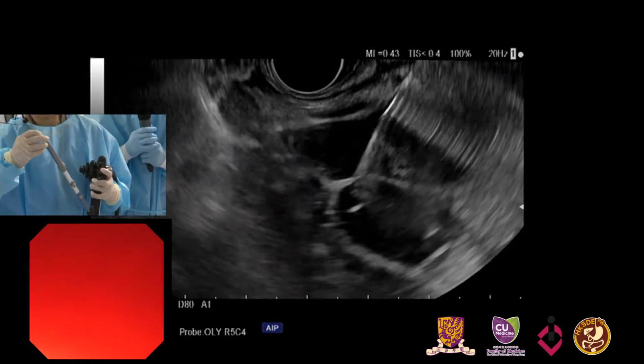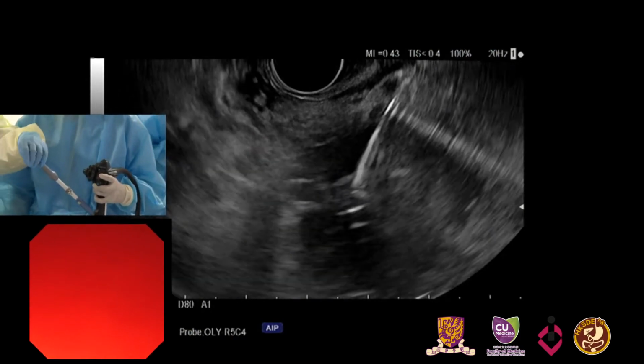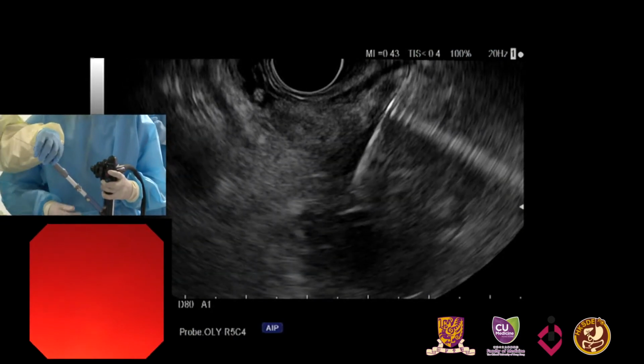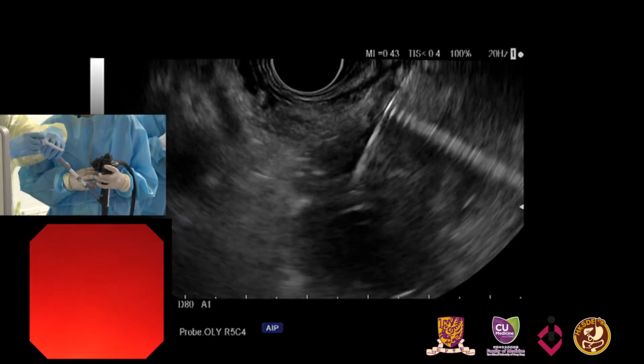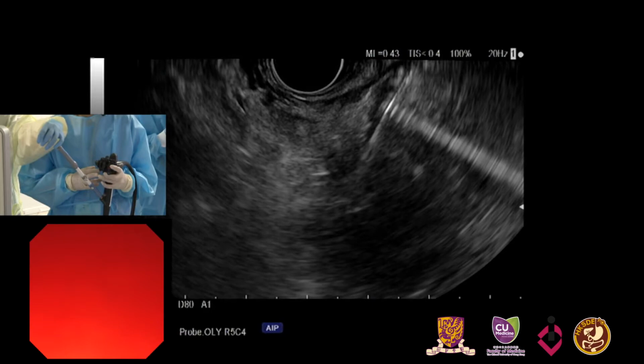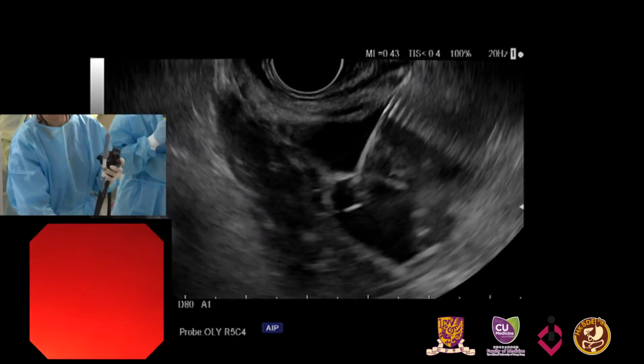And usually you can feel a little bit of tissue. Now, in the few studies that have been published, they have mentioned complications of pancreatitis, intracystic bleeding, and I think there was one case of infection. So around a 5% rate of complications.